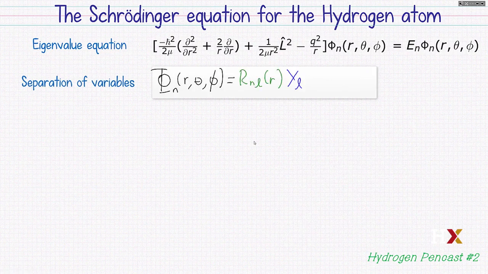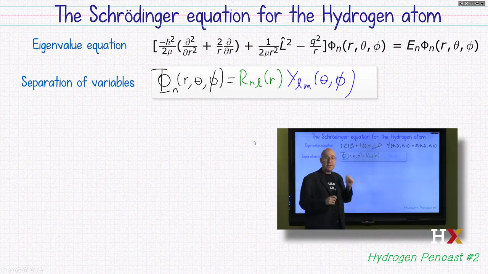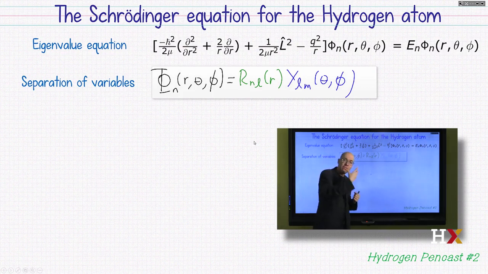That will make the ansatz look like this. Furthermore, the radial part depends on quantum numbers n and l, and the angular part will depend on quantum numbers l and m. Therefore, the angular part has the quantum number l, the radial contains the information about n, and the angular contains the information about m. Okay, that's the structure. We'll learn more about it during the entire course.